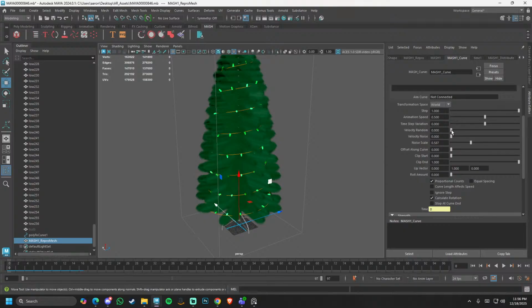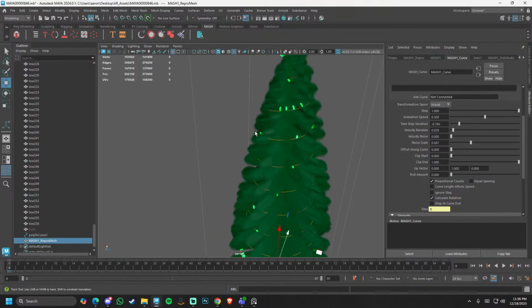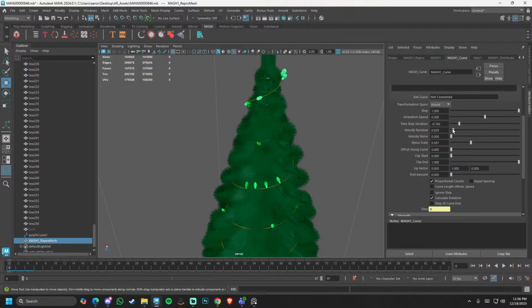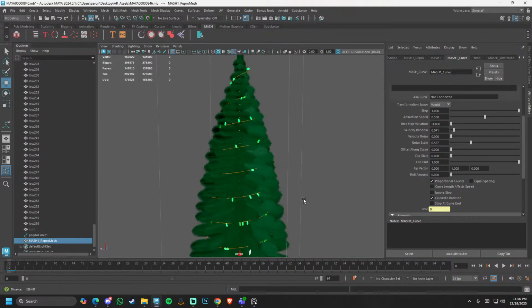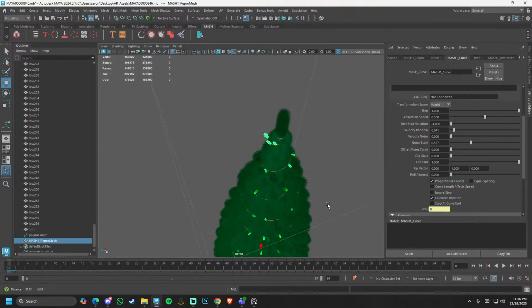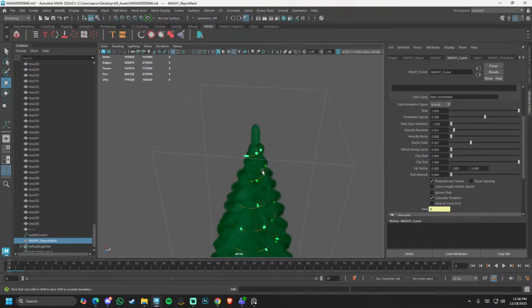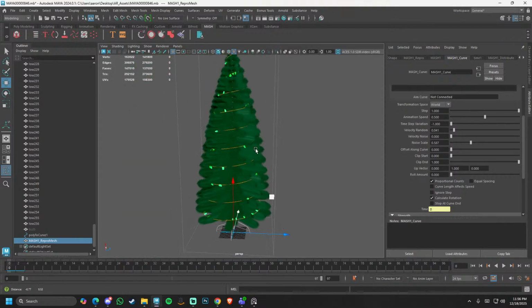Then you have velocity, it will do something. No, it's just not doing anything. So this one will be the time steps, that will make it totally random. Like in some places it will be more, in some places it will be less, so that's up to you. And I think I will keep it to 0 only because I don't feel like using that too much. You can see already. If you want to remove it later on, you can, no problem.